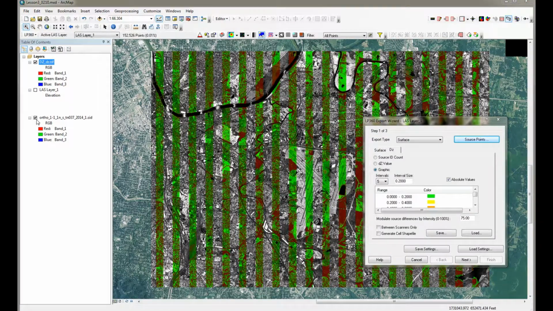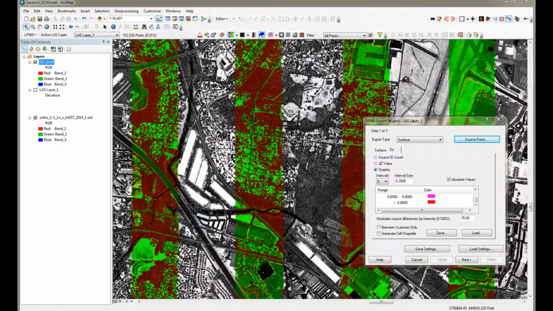Let's go back to look at that legend again to remind ourselves of the meaning of the symbology. So green means there's a DZ, or an elevation difference, of between 0 and 0.2 of a foot. This would be very acceptable. And red is an elevation difference greater than 0.8 of a foot. Notice that we do have some fairly extensive areas where we have large DZ differences, but these are almost exclusively in areas that have vegetation, where we expect and it's acceptable to have such differences.